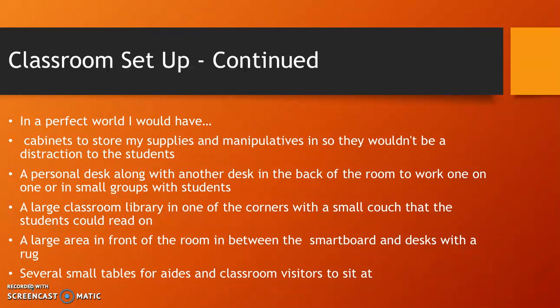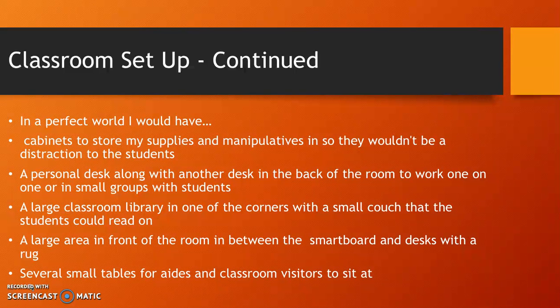So a few other things I would like in my ideal classroom would be cabinets to store supplies and other things, so they won't be a distraction to the kids. Obviously, you're going to have your own personal desk, but it'd also be nice to have another larger desk somewhere else in the room for one-on-one work or group work.